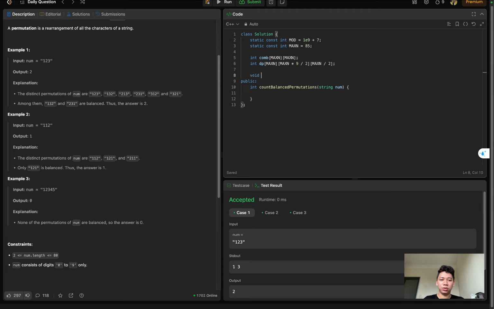Now we have to calculate the combination for maximum n. As we have, C of 0 of anything is equal to 1.